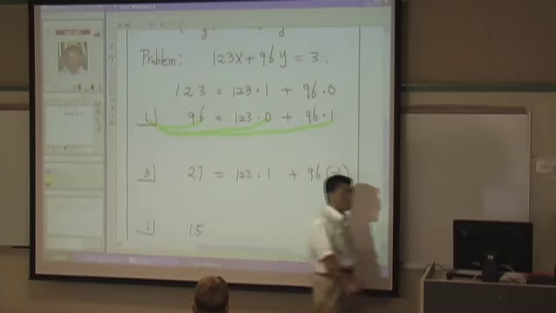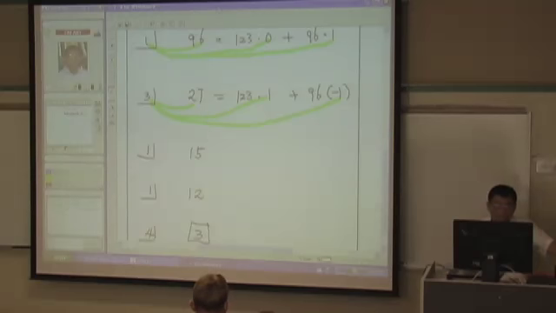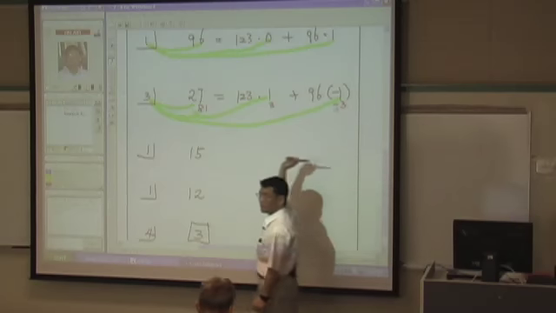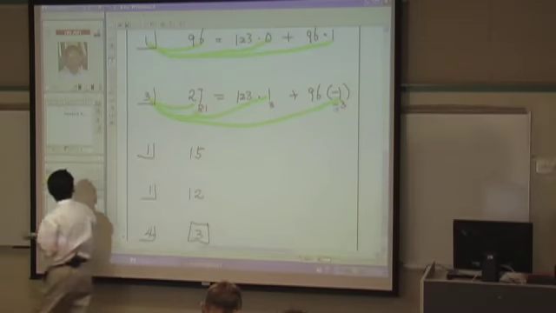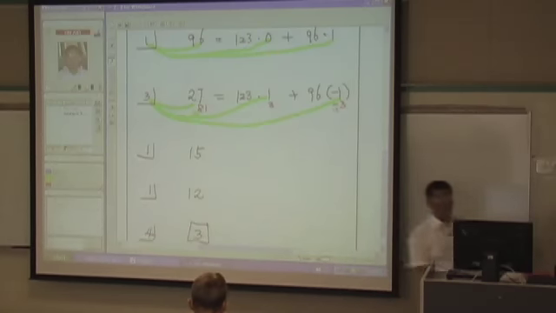Now, we multiply 3 through. If you multiply 3 through, then we get 81 here. We get 81 here. We get 3 here. We get negative 3 here. Do you follow me or not? I multiply this number 3 through. Then I subtract this red number from the previous equation.